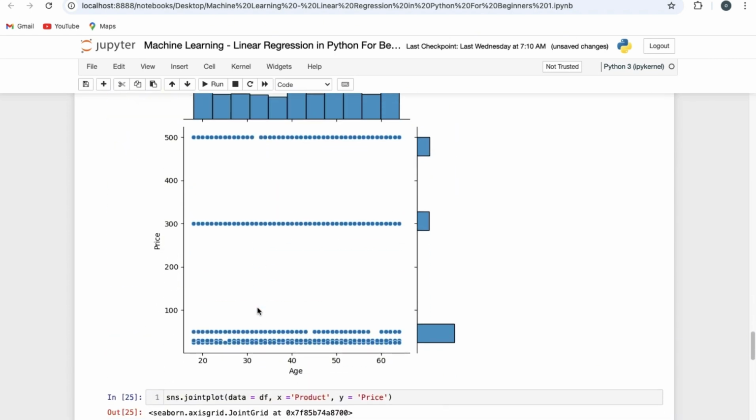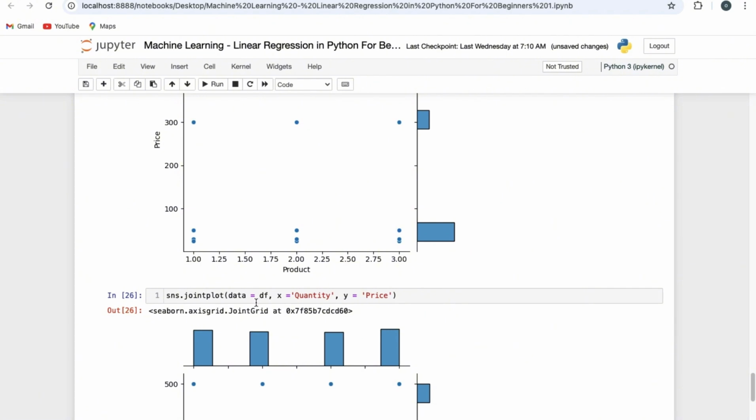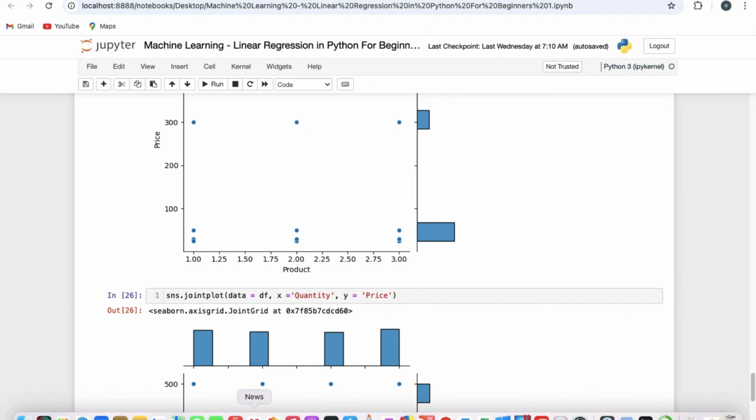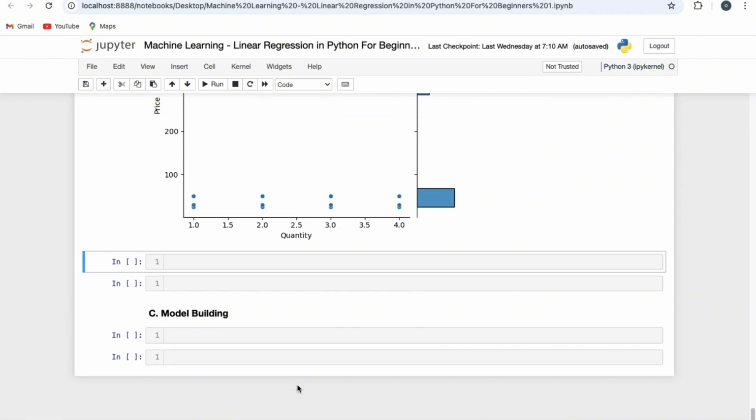Because of time, let's go to the next one: dividing the data set into input features and target features. Meanwhile, feature scaling is divided into two, namely normalization and standardization, which is also known as z-score. Normalization is also known as MinMaxScaler, while standardization or z-score is also known as StandardScaler. So let's quickly make use of our sklearn preprocessing.